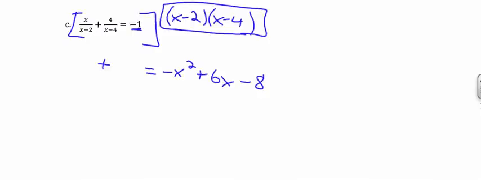In the 4 fraction, if I multiply by both of those things, the x minus 4s will cancel, but the x minus 2 won't. So I'm going to distribute the 4 into the x minus 2 and get 4x minus 8. And then in the other one, I'm going to distribute the x into the x minus 4. Yeah, I did that right. And then I'm going to get x squared minus 4x. Okay? So combine your like terms, and I get x squared minus 8 on this side.